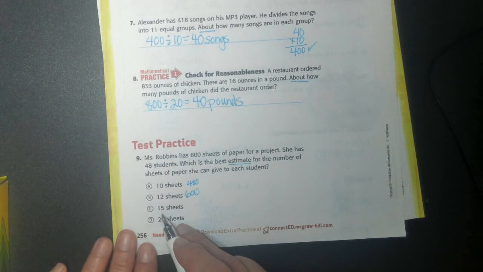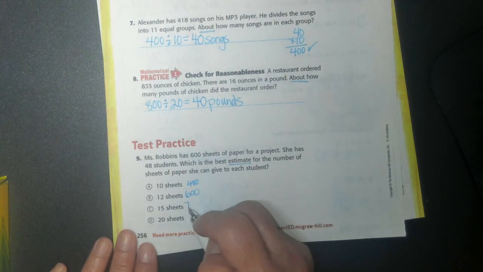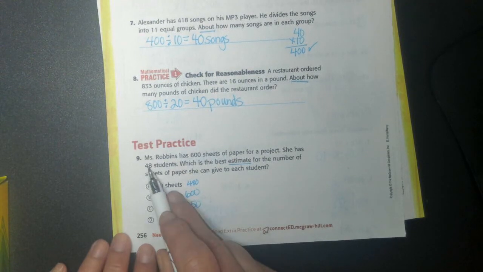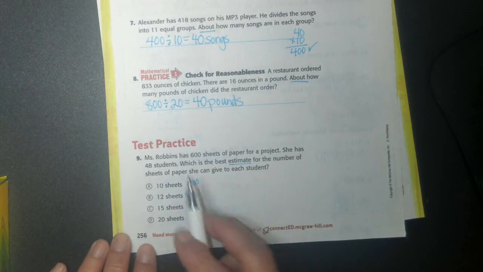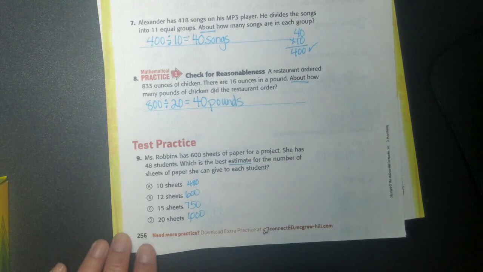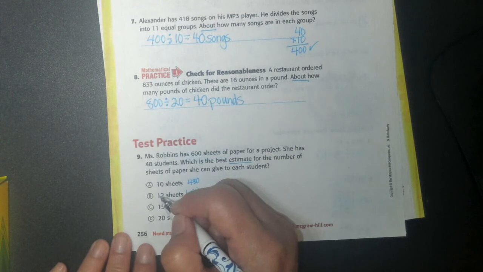Which is my answer there. 15 times 48, 15 times 5 is going to be, my 15 plus 15 is 30. And 30 plus 30 is 60. So one more is going to be 75. That's going to give me 750 sheets. Too many. 20 sheets times 48, which is almost 50. 20 times 50 is going to be 10, is going to be 1,000 sheets of paper. So that's just too many.